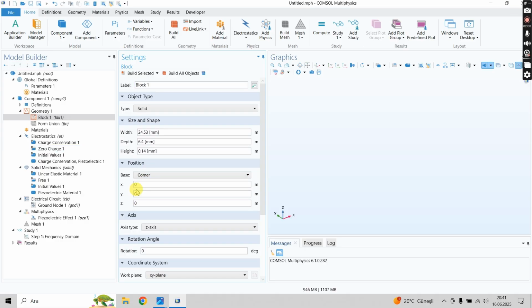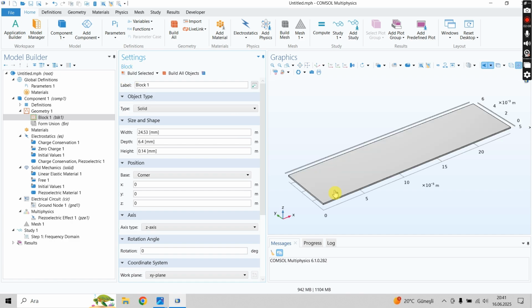And this is the base coordinate position. It is at 0, 0, 0. If you click build selected, it will make a block with these dimensions.